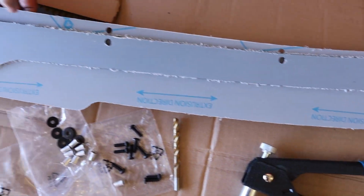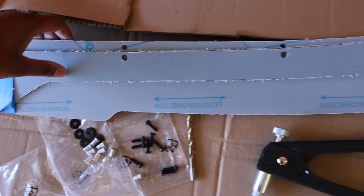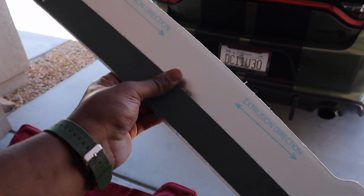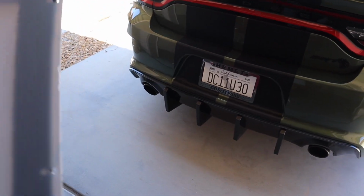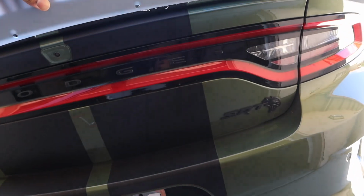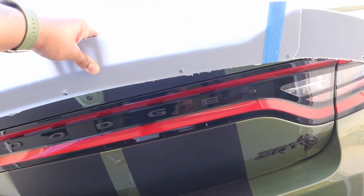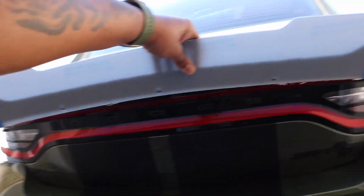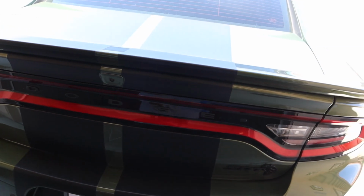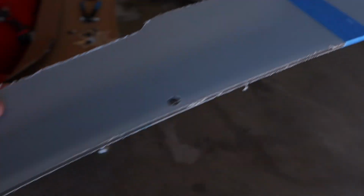Like I said, it's still nice and taped down and all that, man. So ideally, let me show y'all how this thing should look. Ideally, man, this thing should look something like this. It's hard for y'all to see, but whatever, bro. Y'all should get it, man. It's not the first video y'all gonna watch like this. It's not the last video y'all gonna watch either, man.